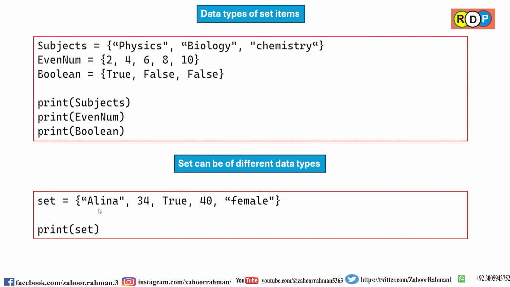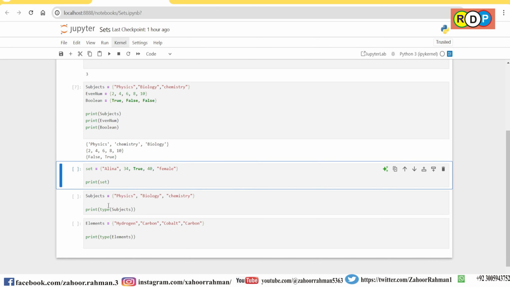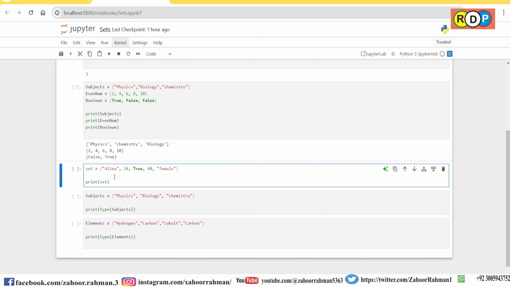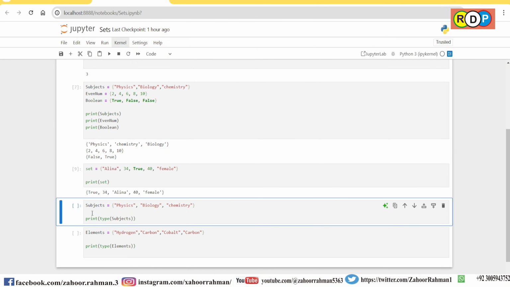So it is allowed to enter different data types in a single set, and let us run this program also and see the result. It is giving us true, 34, Alina, 40, and female.